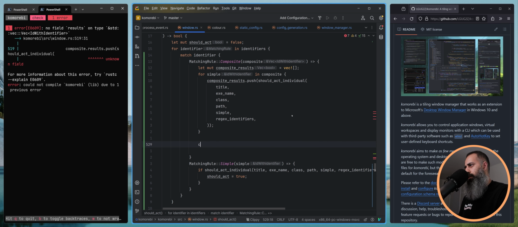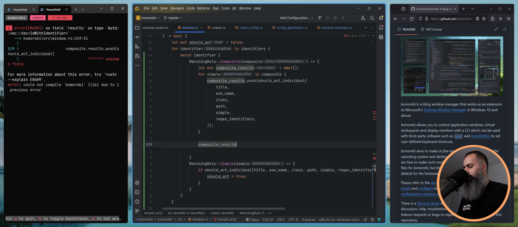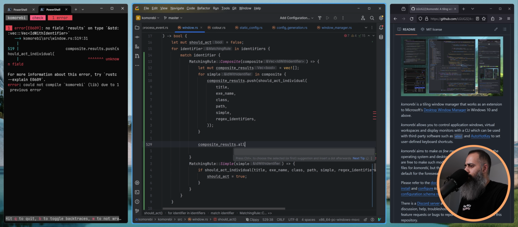So then we're gonna do something like iter. I know there's a method something like iter all.